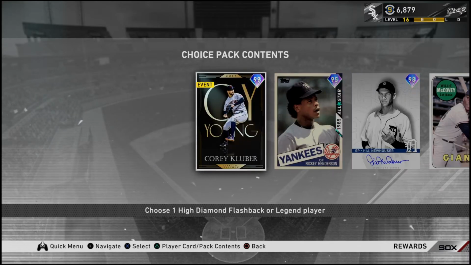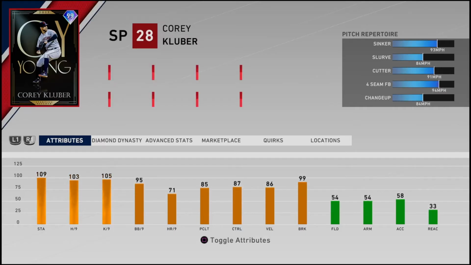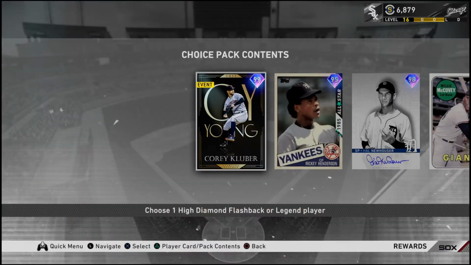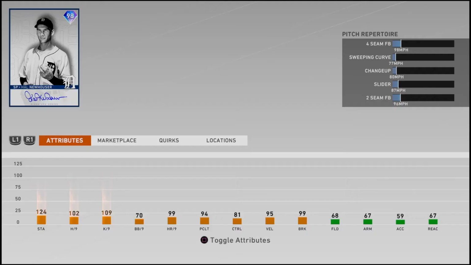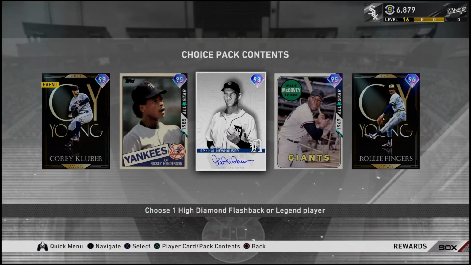So first time around I would probably take Corey Kluber. And I'd say this because his stats are great. Home runs per 9 is very low, which leads him to give up a lot of home runs for me. But otherwise, he's a great pitcher. Hal, also very good, but he's not even going to be my first. He wasn't my first. He's not my second. He's not my third. I'll probably take him fourth.